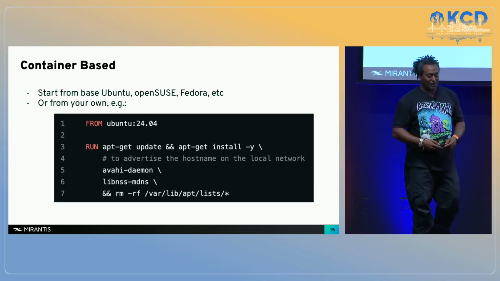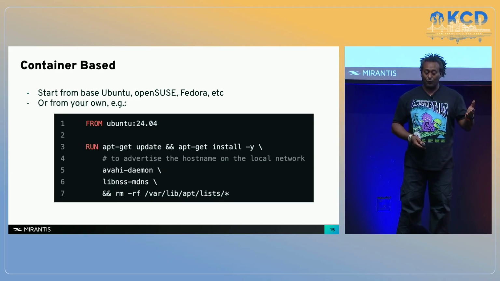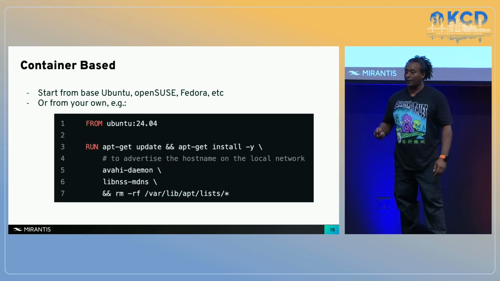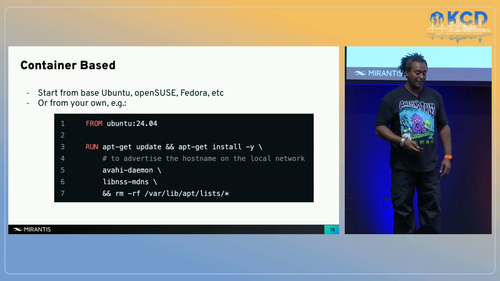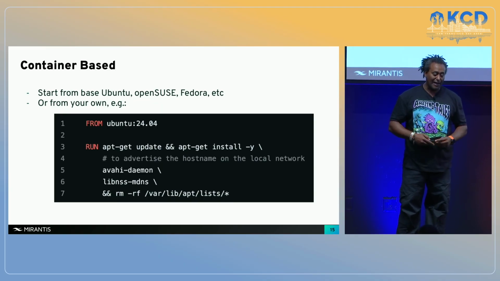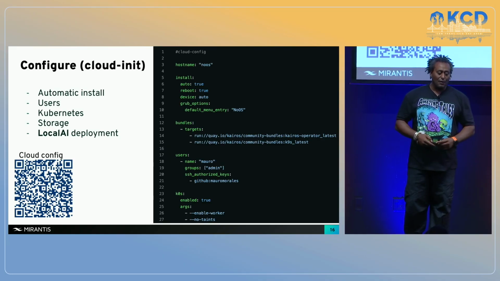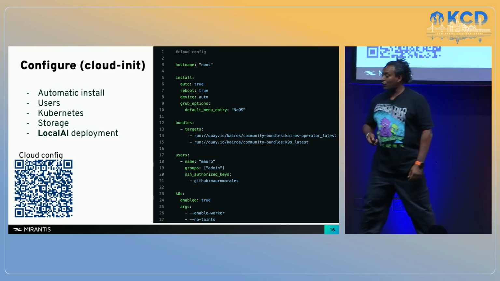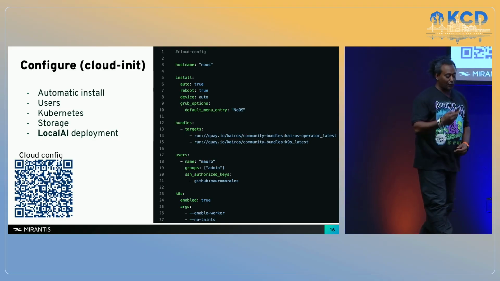So how does it look? Kairos is container based. So basically, we decide what operating system to use. We can use Ubuntu, OpenSUSE, Fedora, whatever you want. You can also use OpenRC-based systems. Define the items that need to be in that Docker container. Configure your cloud init. I put in the QR codes here for you if you want to grab those configurations.